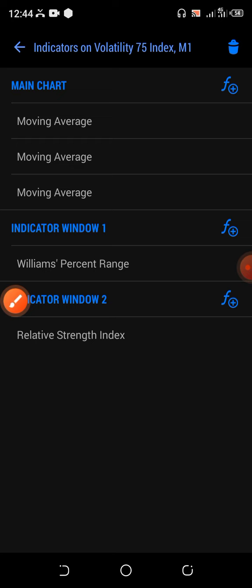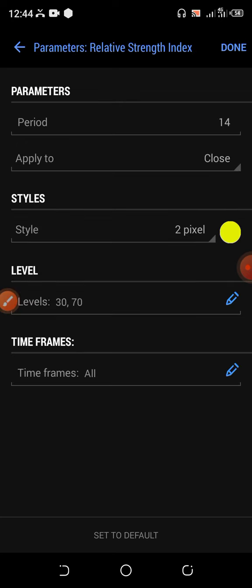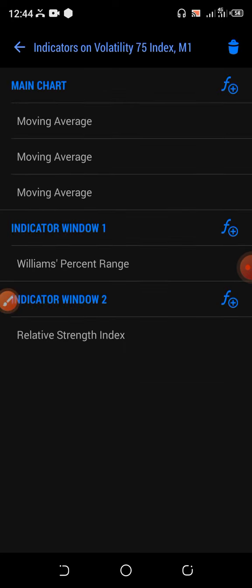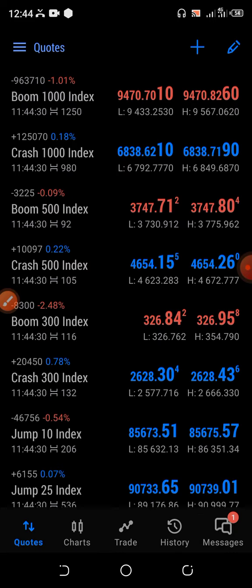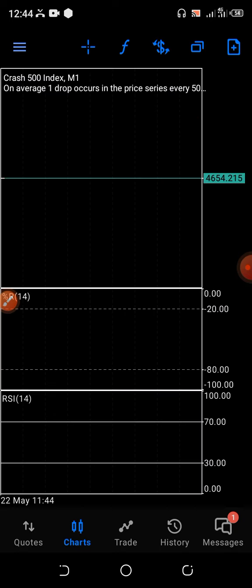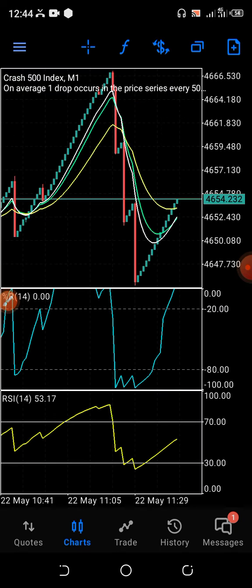So you can also add this thing for more confirmation. These things are not hard, believe me. People are doing it every time. A lot of people are doing this thing. So if people are doing it, you too can do it. So apply those things. Once you see that this thing has crossed here, did you see what I just showed you?